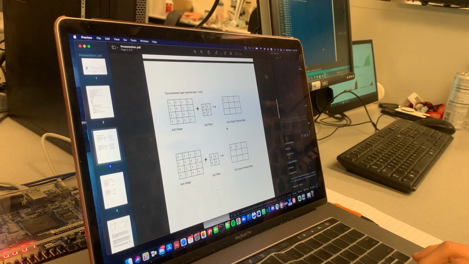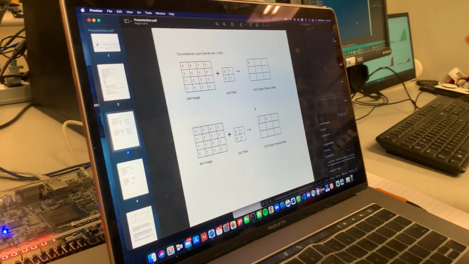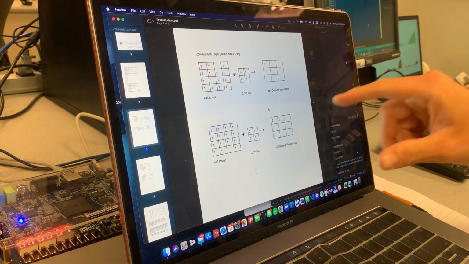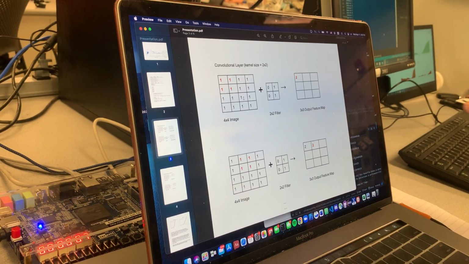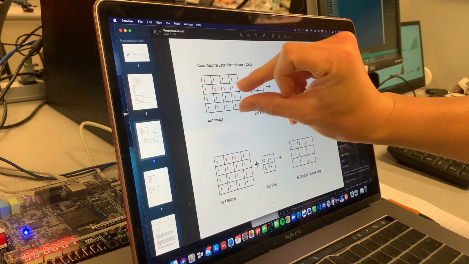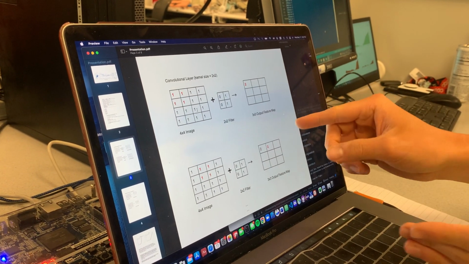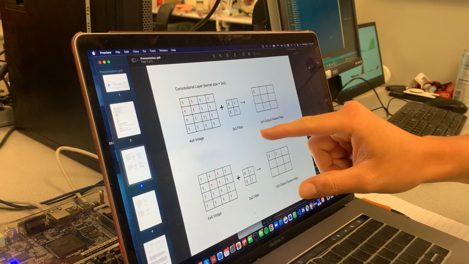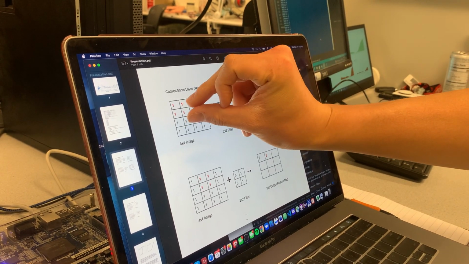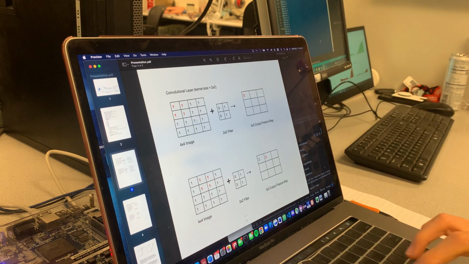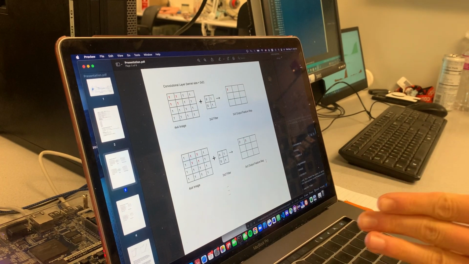So what convolutional means, I try to simplify as much as I can. We have 28 by 28 images, but let's just take a 4 by 4 image, for example. We have a kernel size of 2 by 2, and we are sliding the 2 by 2 kernel across the image, with a stride of 1 each time. Our output is called a feature map. This is the output of the element-wise multiplication and summation of this filter with this section of the image. We just repeat that for the whole image until we have the entire 3 by 3 output feature map. So this is what the convolutional operation does.